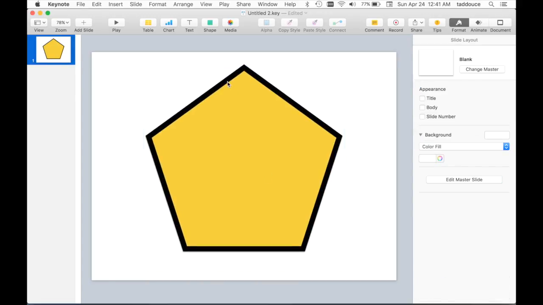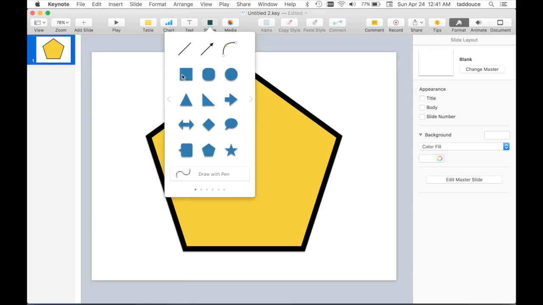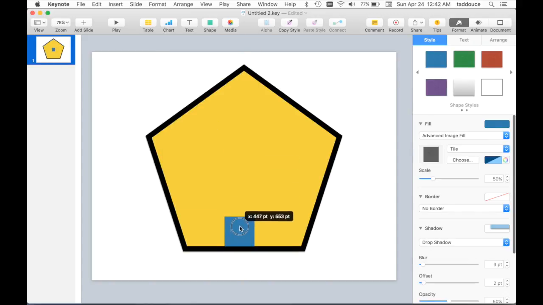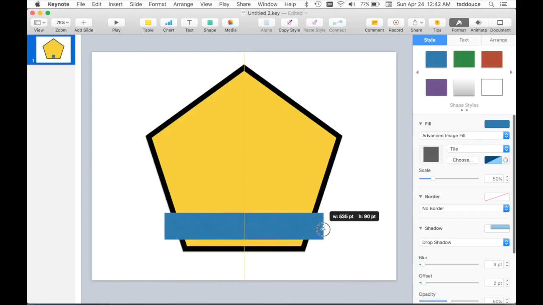Now we're going to add a kind of a banner across the bottom of our badge. To do that, I'm going to use a rectangle, add that rectangle in there. Now I start dropping it in. I want to get it pretty well lined up, the shape and height of the banner I want. I want to stretch it out. I can use my Option key to do a symmetrical stretch, so I can stretch it evenly and stay on that center line, which is where I want to be.